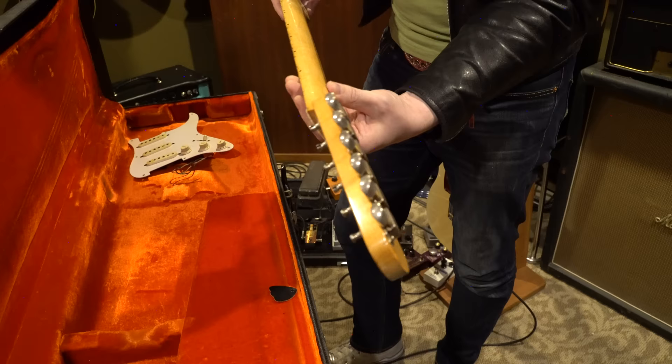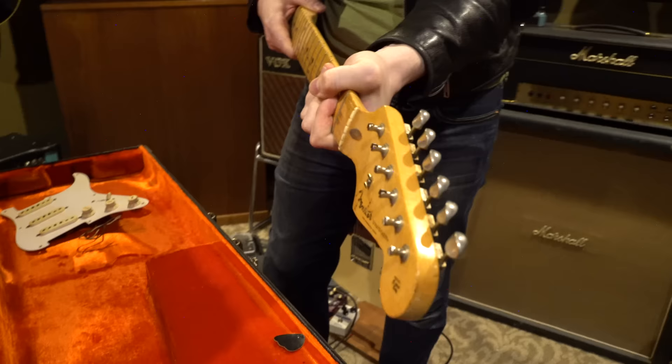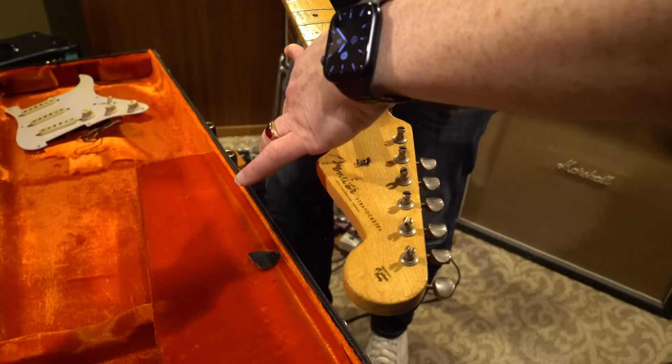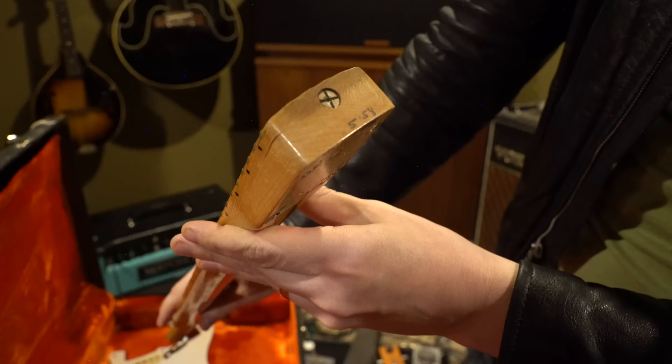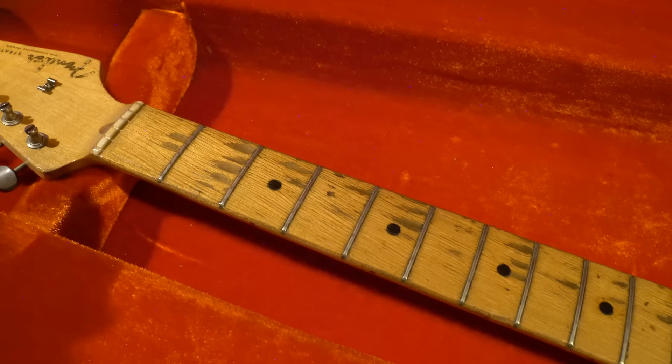This feels like it's halfway between a soft V and kind of getting back into that C shape, but it's still got quite a bit of meat on it. Very unlike what this neck became in '59, which is usually a very slim C. It's much more like an early '60s profile. And there it is — 5/58. Trust her, and that's barely been disturbed. I love the checking on this. That is just gorgeous. I love that we're able to pair a body that will still have some original finish on it with a neck that is completely original.